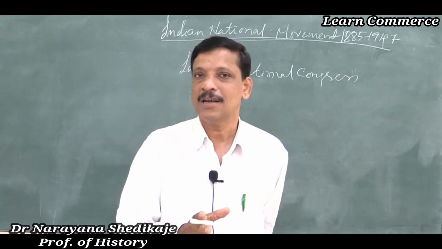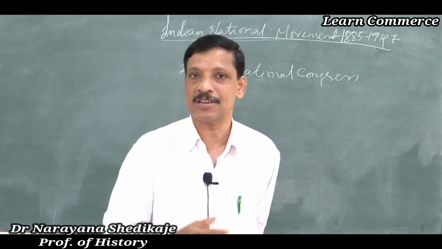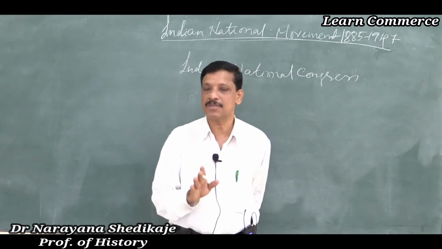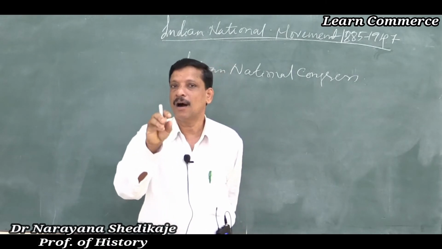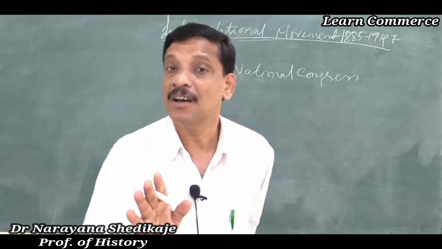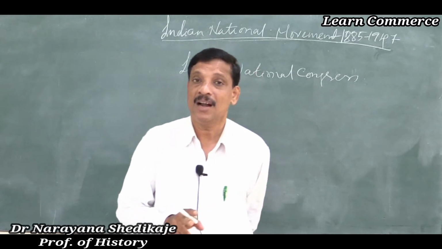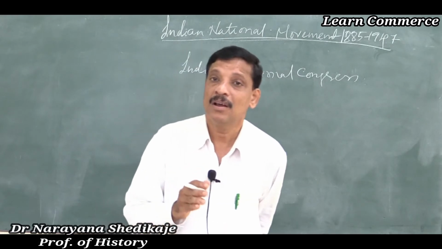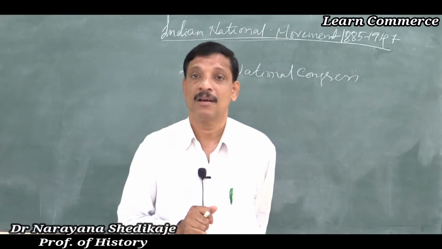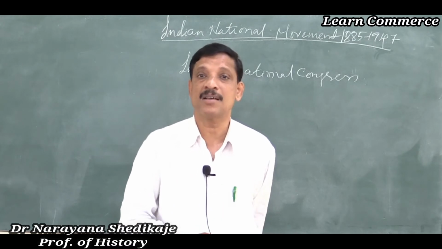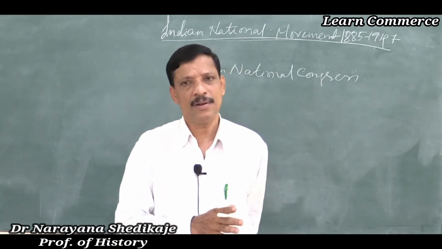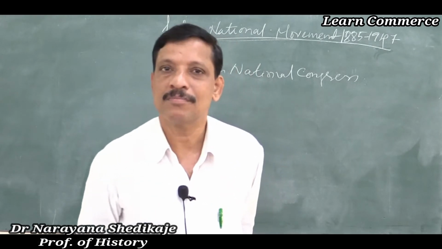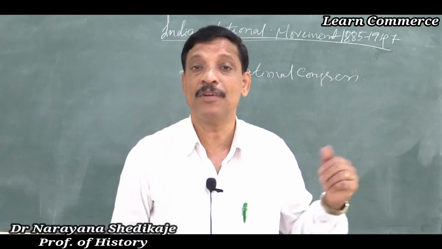However, these rulers fought against the British or against the foreigners. They might have had certain individual or selfish reasons. Jhansi Rani Lakshmibai and various rulers, Tipu Sultan, Hyder Ali, the Marathas and the Oudh ruler, fought against the British, but they had their own cause, and that's why the 1857 movement failed.